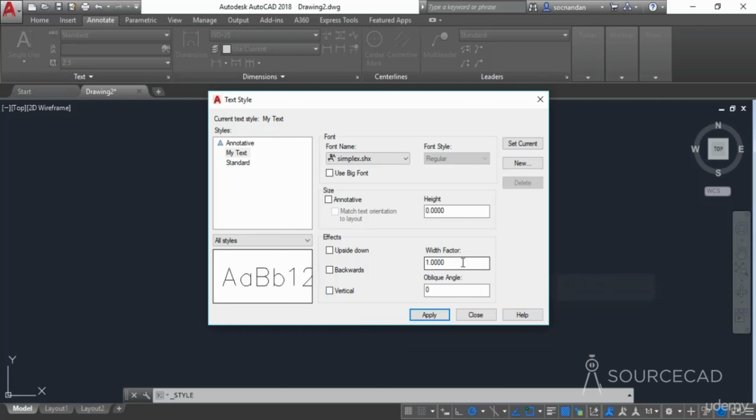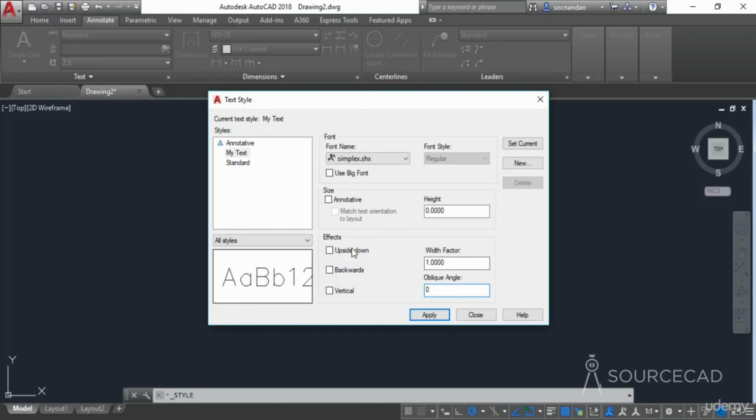We also have a width factor which can be used to change the overall width of the text. Here I can change the width factor to, let's say, 0.7, and the complete text will be fitted in 70% of the area of the original text. If you want to increase the width factor, you can change it to 1.2 and the text will expand. So I'll keep it at 1. We don't want to expand or shrink the text either. And here we have the oblique angle that can be used to add an obliquing angle that will look like italic text. I'll change it to 30 to show a preview, and here we have it. Once again, I'll change it to 0.